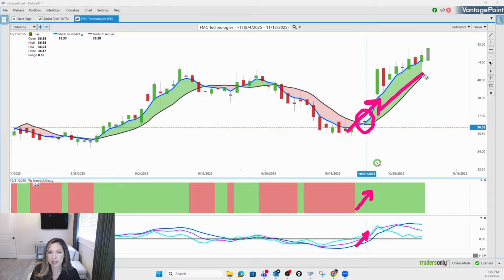We've got that nice bullish move to the upside, and managing that position then becomes fairly easy as long as the blue line and the black line are nicely spaced. And we've got green in between there, a nice bullish expectation from there as well. Now, fourth point of confirmation. Yes, there are 4, right? Why stop at 3 when you can get more confirmation? So that's going to be our predictive trading candle.